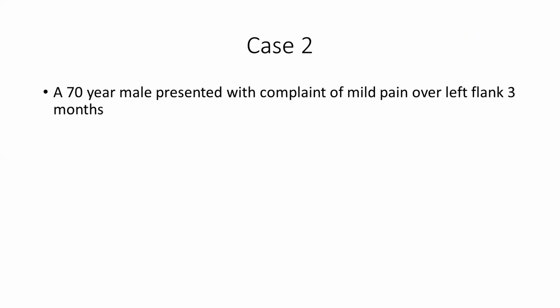Sir, as this patient is 70 years old, my differential diagnosis would be a stone disease or a hydronephrosis secondary to stricture disease or malignancy, which can be RCC. Why not left PUJO? Yes, sir, splenomegaly can also be. It can be a PUJ also. Something in spleen. Mild pain over left flank, male patient.